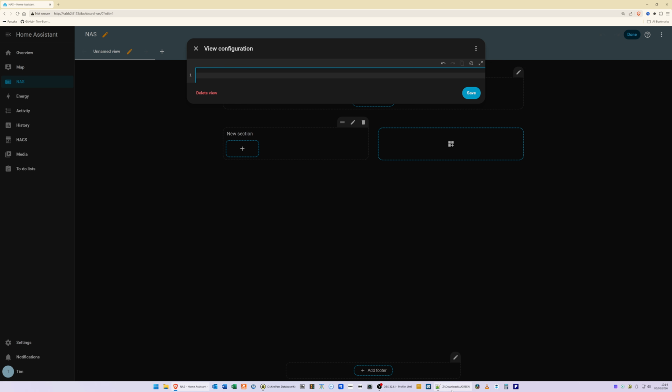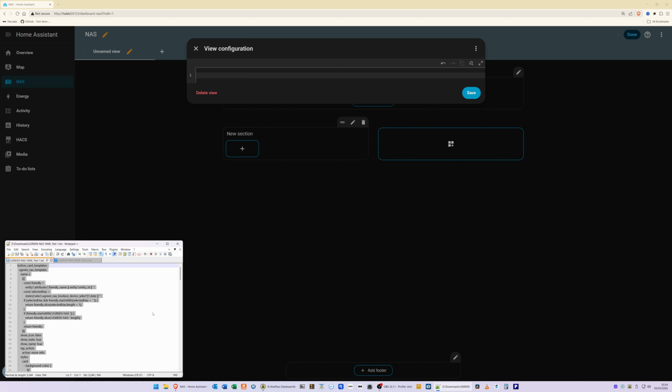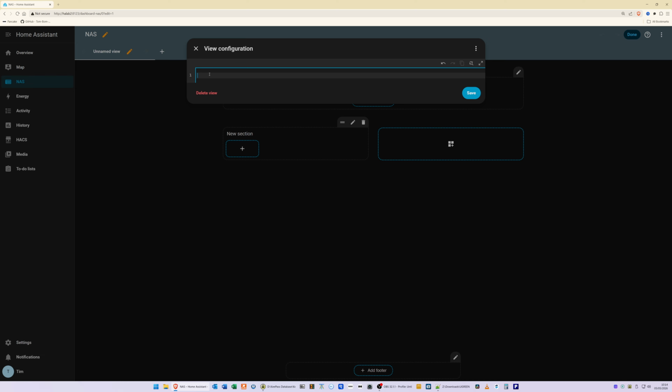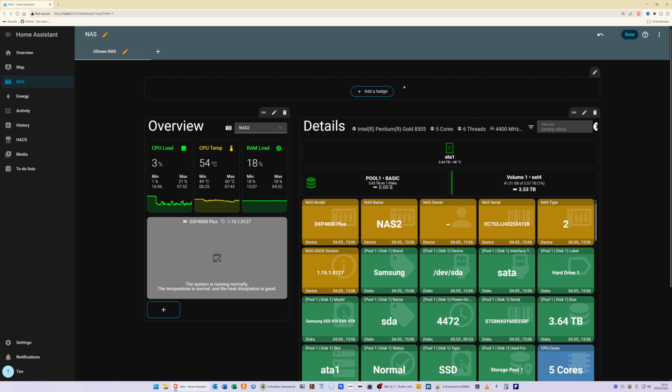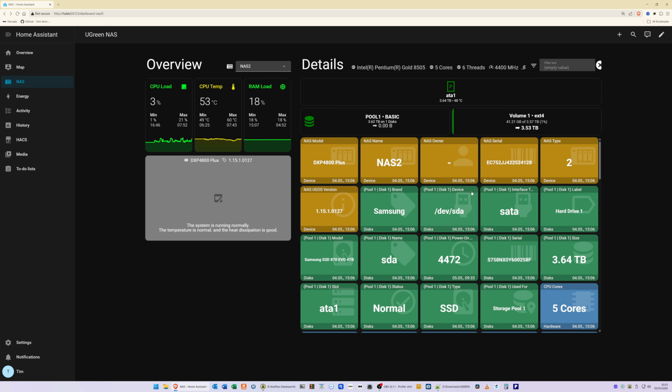So then what we're going to do is go to the Notepad++ text file. And then for UGREEN NAS YAML text 2, so it's the second text file, we're going to highlight it all and then copy it and then click in the view configuration line 1 and then paste all that text in. Then what we're going to do is click the Save button, and then it will take you in to your graphical NAS information dashboard. So once you have this, you can then click Done in the top right corner, and you will see it's now loaded all the dashboard information in a graphical format for your UGREEN NAS.